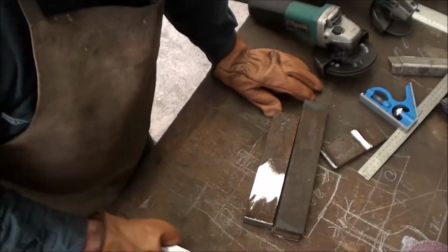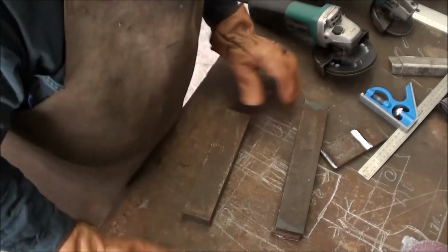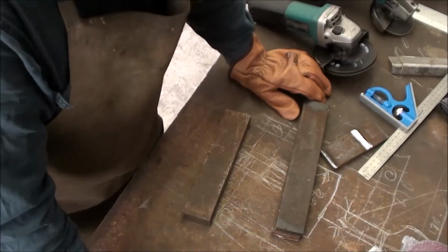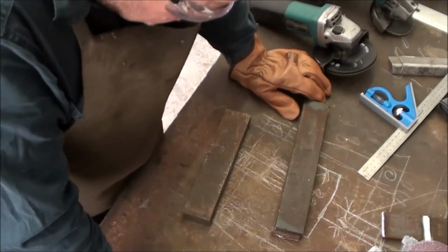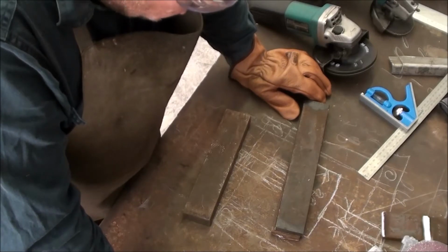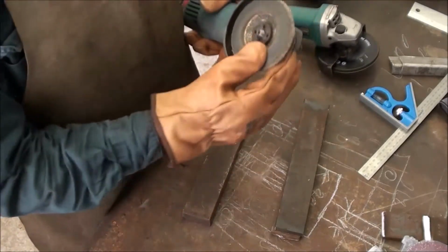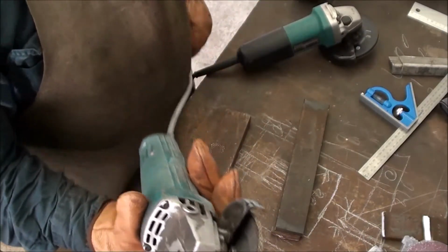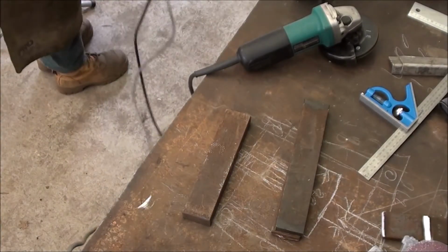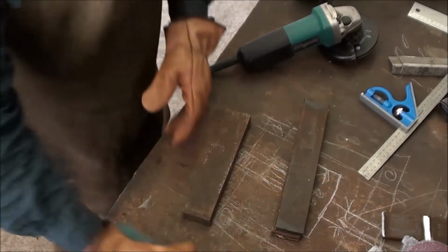Okay, so we got to the point now. I decided to give it a quick rub, knock off the welds and that. And while I was about it, I decided to knock off a bit of mill scale. Now, this is a bit of a surprise, because normally, this is only 4 inch, and this one's done a bit, but normally I'll pick up the 4 inch right and plug it in, and we do something a bit like this.